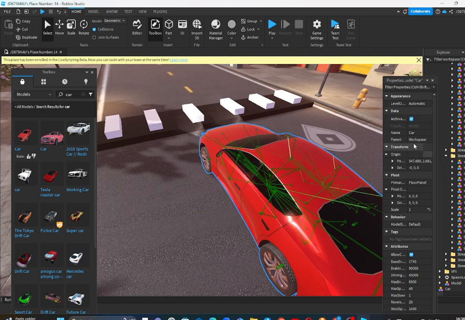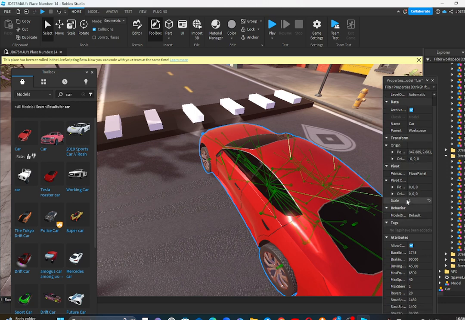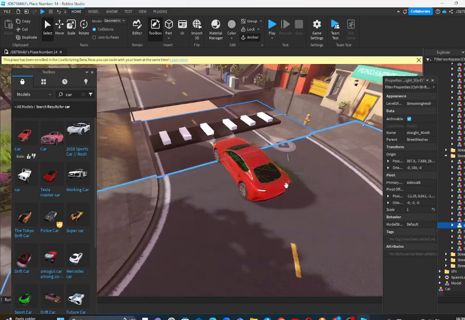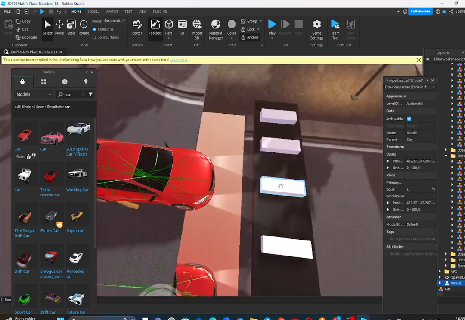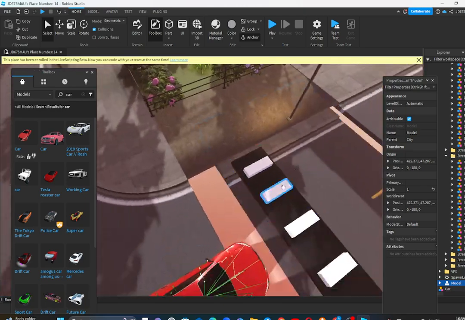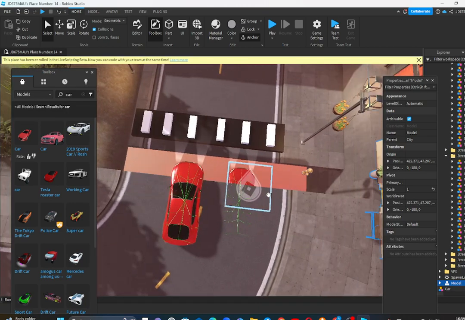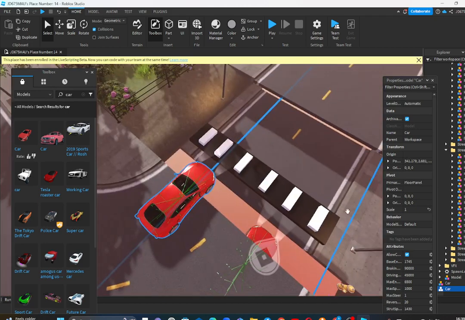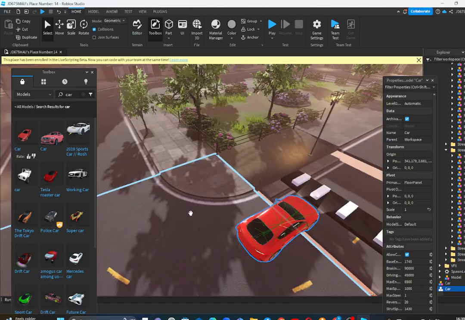The name's parent is workspace because it's from here, and then we also have behavior, scaling, orientation, and you can see the max speed is 40. We can increase this max speed to, for example, 1,000. With this max speed, if it has more speed, you can fly around the map. I mean, yes, 1,000 is its max speed. It's like kilometers per hour, like when you buy cars in real life.